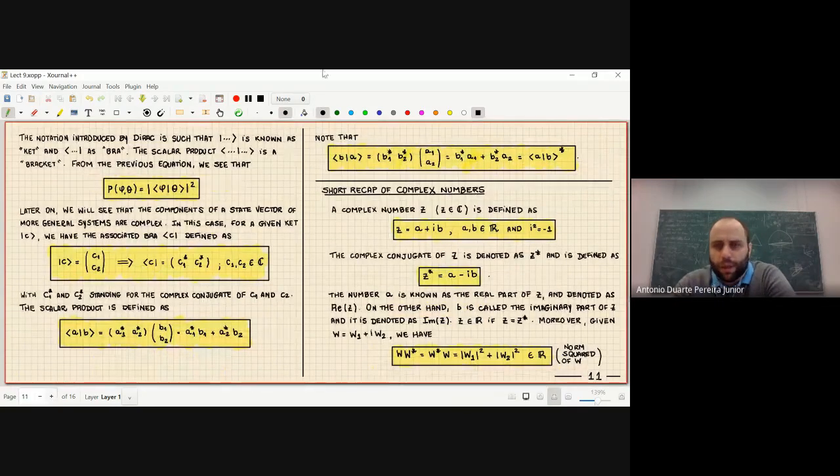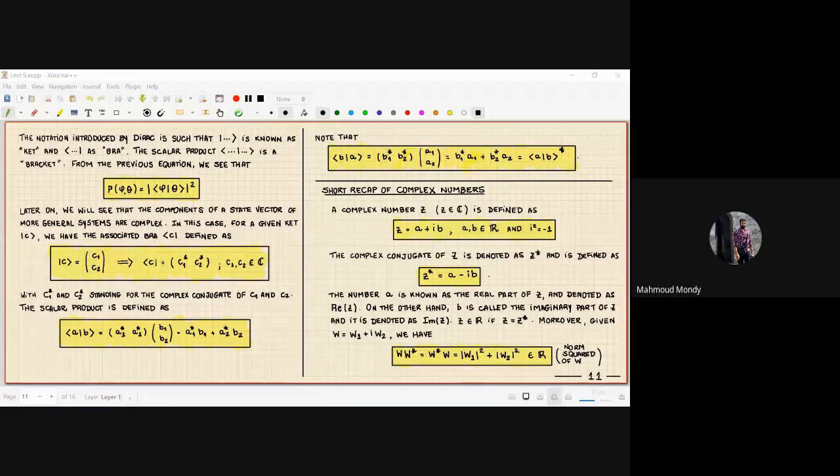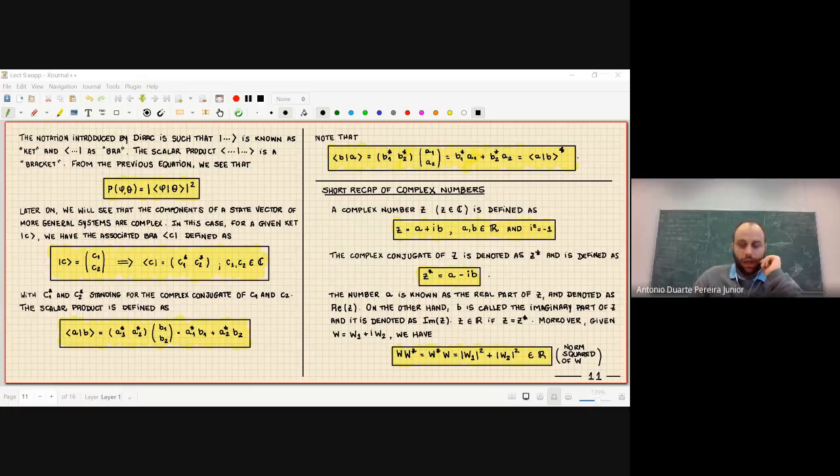Okay, I see that there is something in the chat. Let me check. Is there a relation between the first quantum state and the bra-ket states? I'm not sure if I understood the question, Mahmoud. Can you elaborate a bit more? Yes, hello. I mean, is it necessary to take the first quantum state and represent it as a ket state, and the final or the second quantum state as a bra? Okay, I understood now. That's a good question, actually.